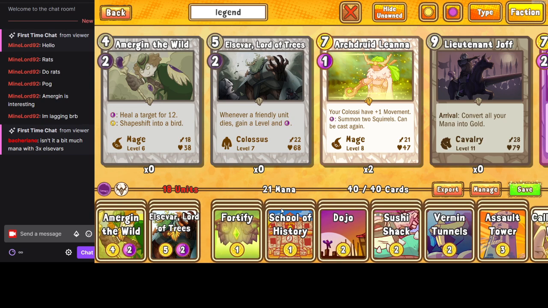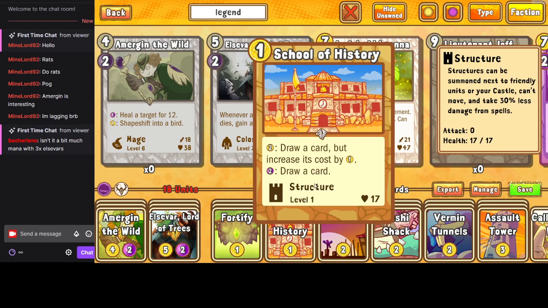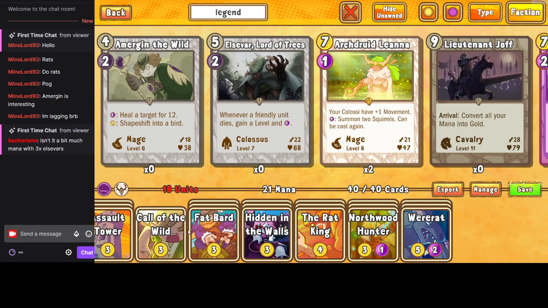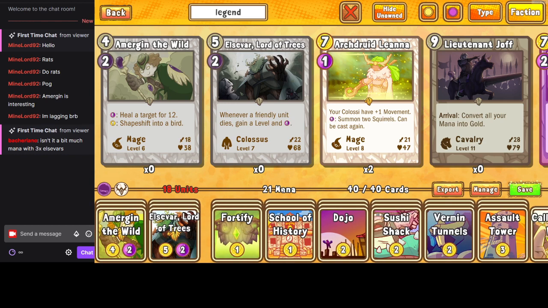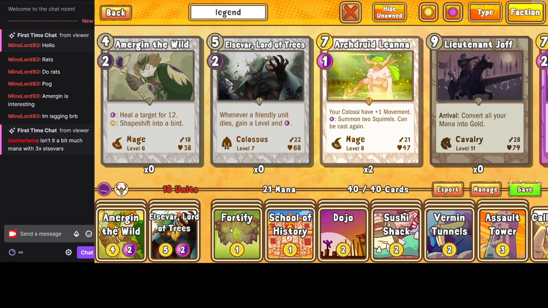Now, keep in mind, this 21 mana is bigger than it looks, because we spend mana on Emergen, and we spend mana on School of History. And if we don't get an Elsevar going, we're not going to have much spare mana at all. So we've got ways to sink and make good use of the mana if we do get Elsevar, and we don't have too little for the deck to function if we don't get Elsevar going.